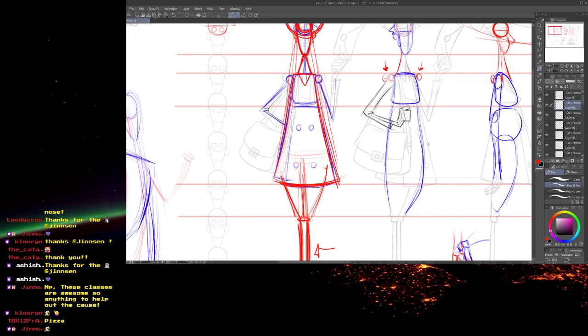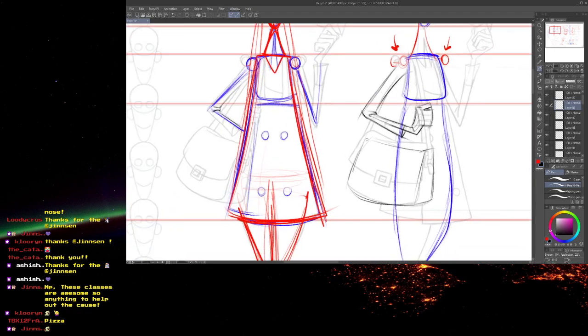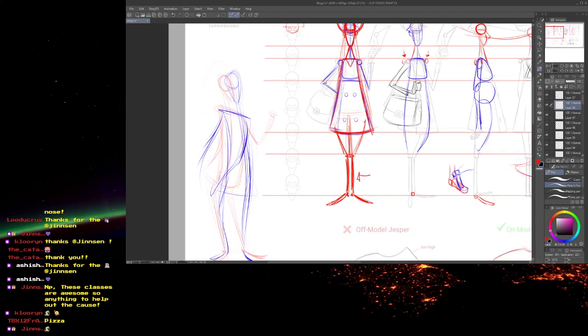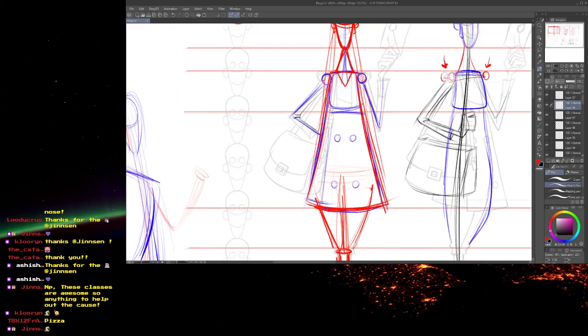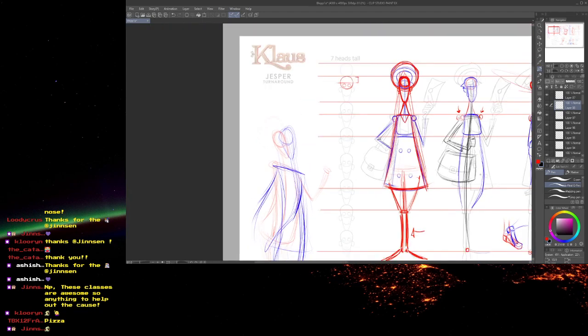You start this with really basic shapes, combined with the gesture and the overall flow of the character, and you just work it up phase by phase.